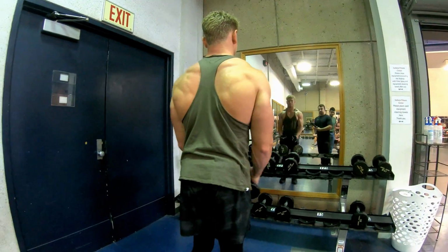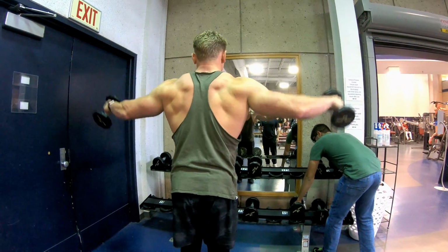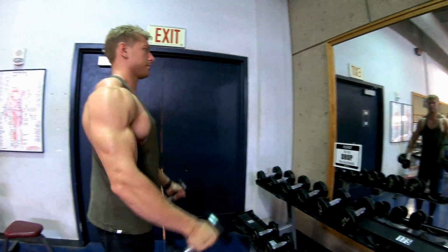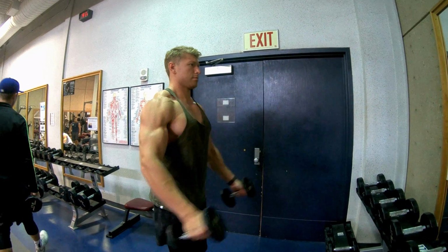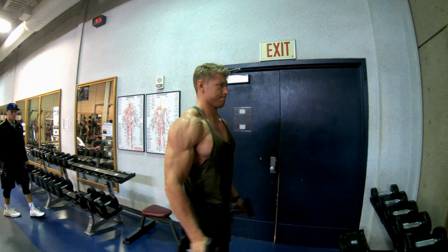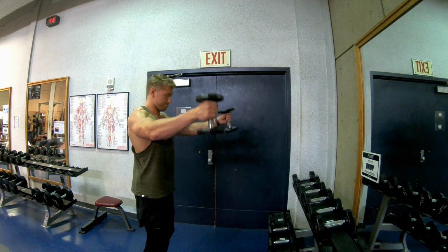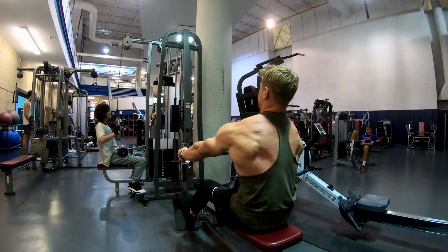Trying to get everything warm in the shoulder so that we'll be ready to go whenever we're lifting heavy weight with the shoulder. There's just so much that could go wrong, so I always try to make sure that if I'm going to put any kind of real weight on my shoulder, that I am extremely warm. Before this, I did 5 minutes on just a stationary bike, just trying to make sure that we're preventing injury. There's no point in training hard if you're just going to hurt yourself and you can't train for an indefinite amount of time after that.